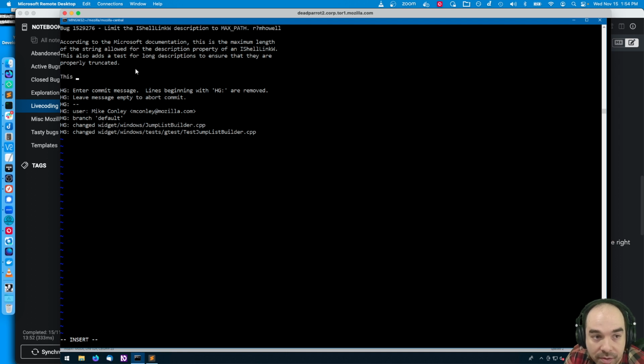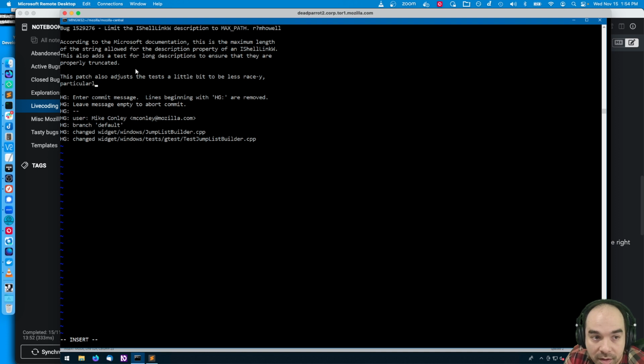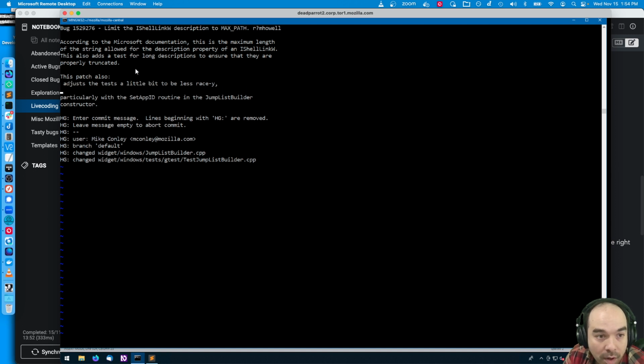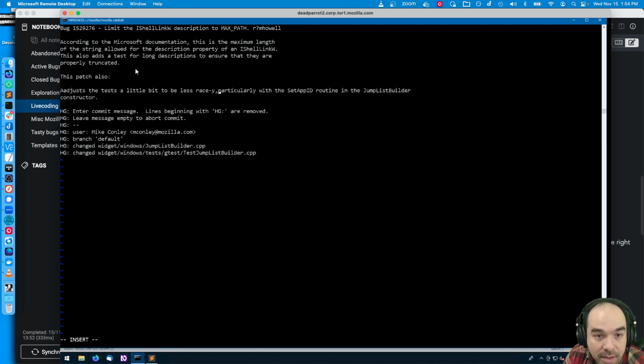This patch also adjusts the tests a little bit to be less racy, particularly with the set app ID routine in the jump list builder constructor. This patch also, one, adjusts the test to be less racy.